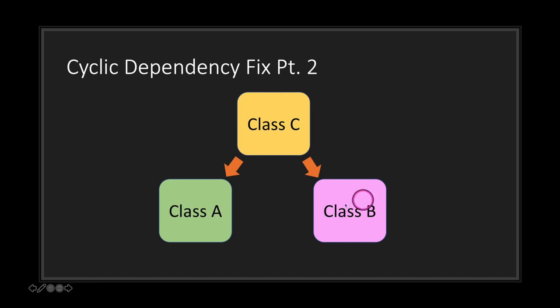We don't know what they need, but they need something from each other, either a function call or a variable. Instead of having these two point to each other, you have a third class pointing to each one. Class C has created a class object of Class A and Class B. Therefore, we have access to the functions and member variables inside A and B. Now inside Class C we can do what we need to do, sort of like a middleman between Class A and Class B. This is another way to fix your circular dependency in code.